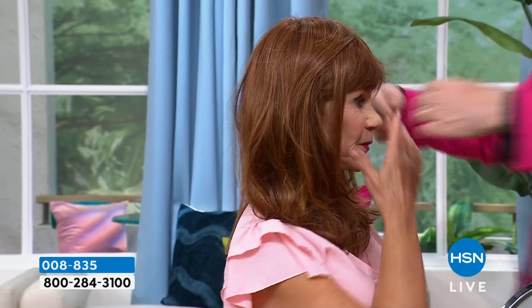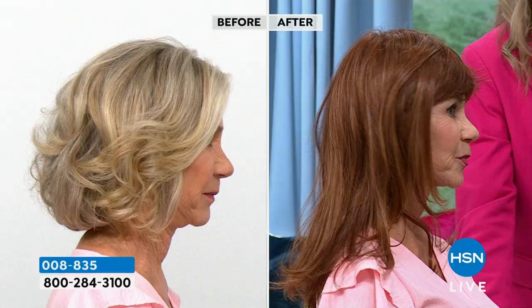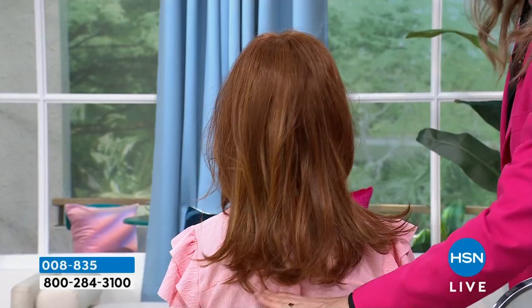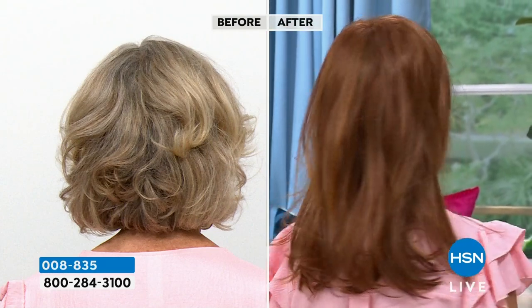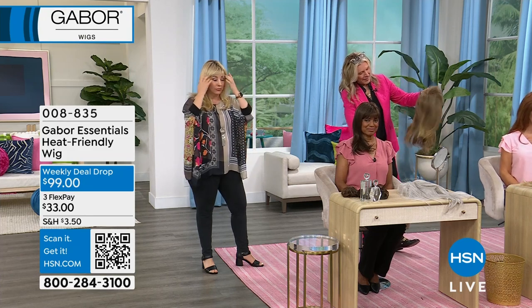Just to the side — look at this: look at the length, look at the color, look at the swing. And from behind it just sits mid-back. We've layered it all, so it's very flattering to wear. This style that we have on right now is called Revelry — brand new, and it is the most popular. I'm wearing the rooted blonde. But we have all the colors.